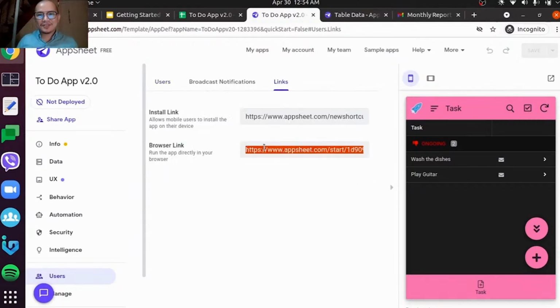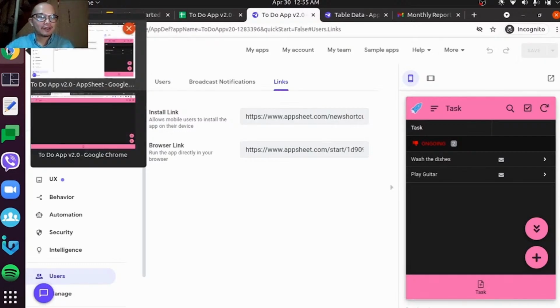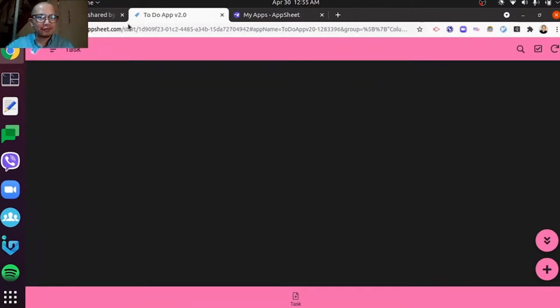Alright, so when we click the links, it offers the two links. So, number one is the browser link. Now, when you put on a URL box on a new tab, it will open the app. Okay? And then next is yung install link na kung saan kung matatandaan nyo kanina na when we send an email, si AppSheet yung nag-send siya ng email after we added a user to use our app. Okay? So, balikan natin yun para you will have an idea.